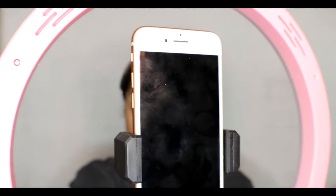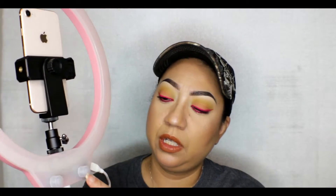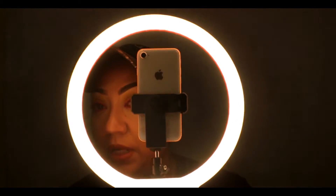So if you wanted to start a video then you could do that. And apparently this is not working. Let's see why — I don't see an on and off button. I did charge it, but I'm not sure why it's not turning on. I'll be right back because I'm going to try to figure this out. Okay, so I did plug it back up just to give you an idea of how bright this ring light is. I'm going to turn down my ring light here so that you could see how bright this ring light is.